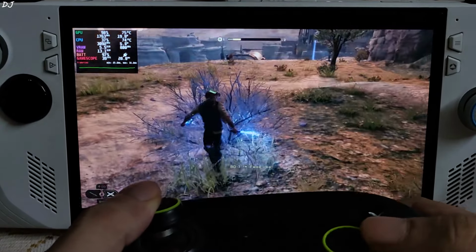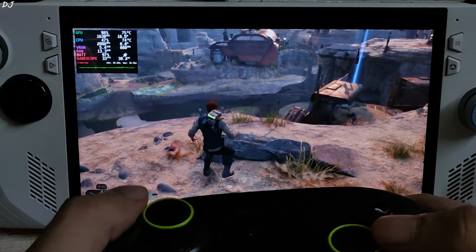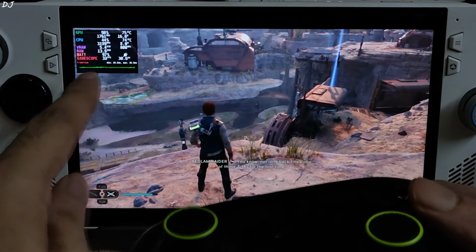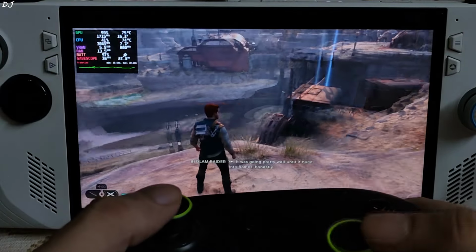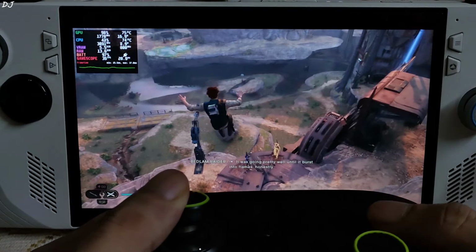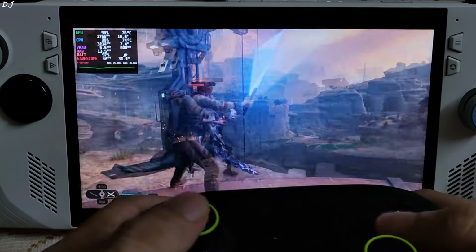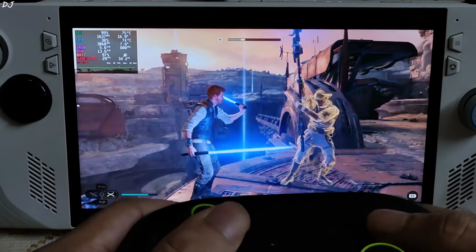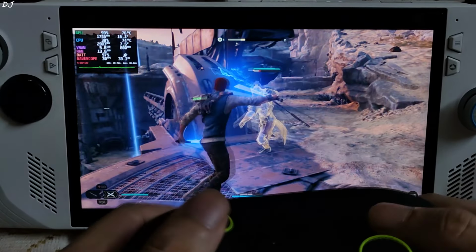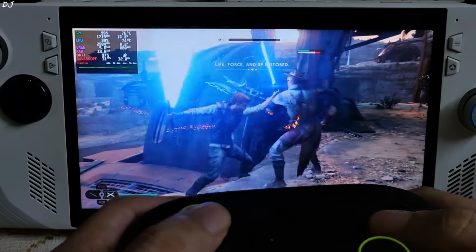Next area is very demanding. Keep an eye on the FPS counter. Area will get loaded up. 30 to 35 FPS. Landing on the tin can. I'll just use the rope to descend.